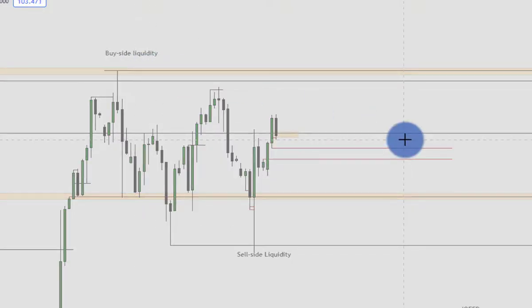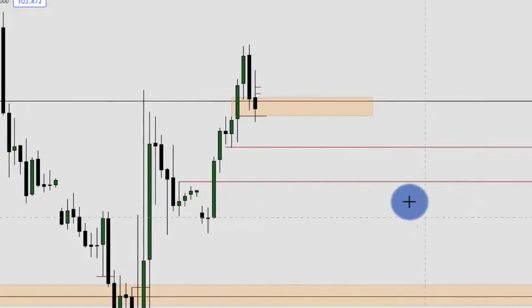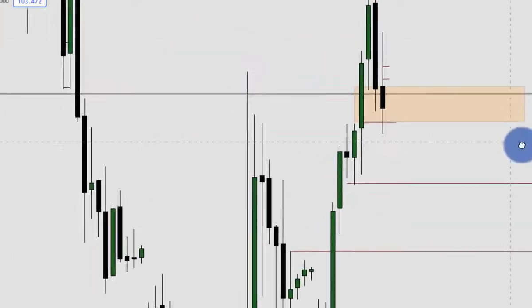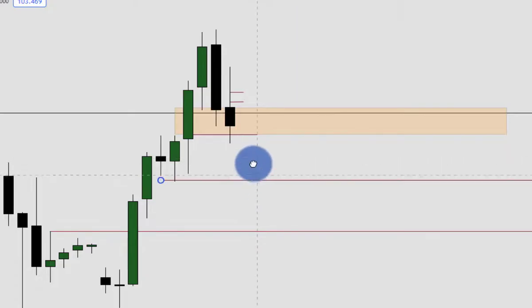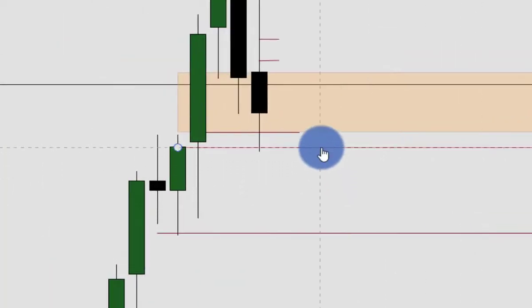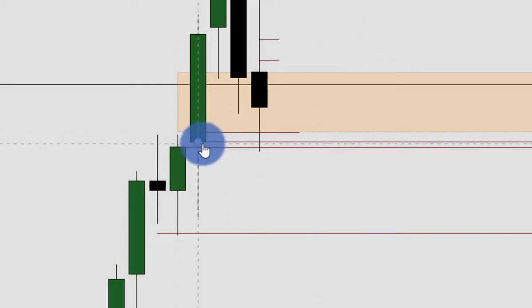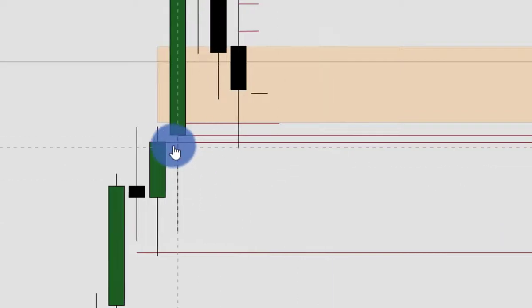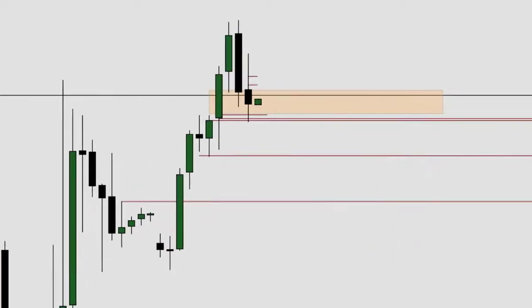Or the dollar may as well find support at the 1 hour internal range liquidity, as it is already reacting off right now. Also because I can see that there is a volume imbalance right here. What's that volume imbalance? You can see here the price action is only between the wicks, not the body of the candle, right? So this is a volume imbalance, where you see only the wicks crossing each other without the body of the candles. That is a volume imbalance. So the dollar can continue bullish from this very point, or it might head downwards into that point of interest.